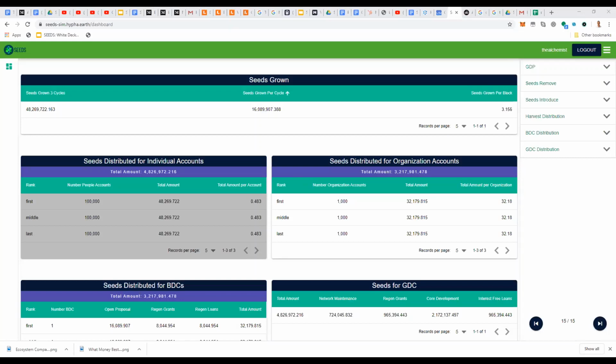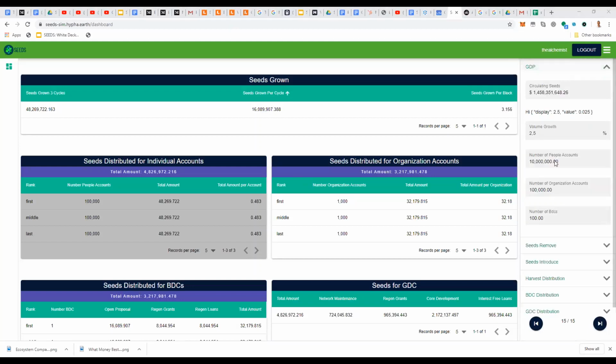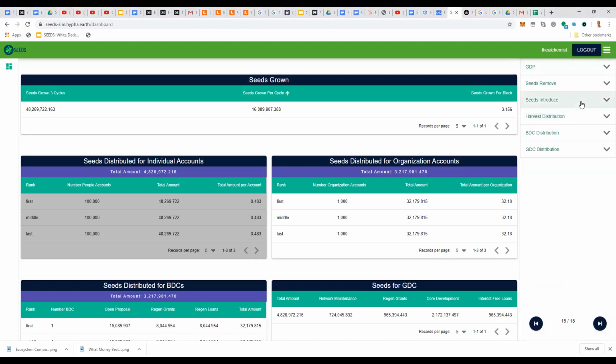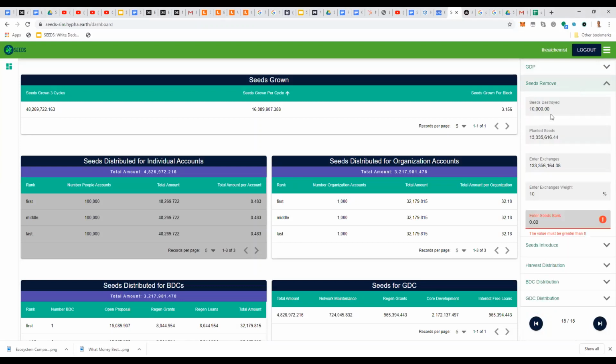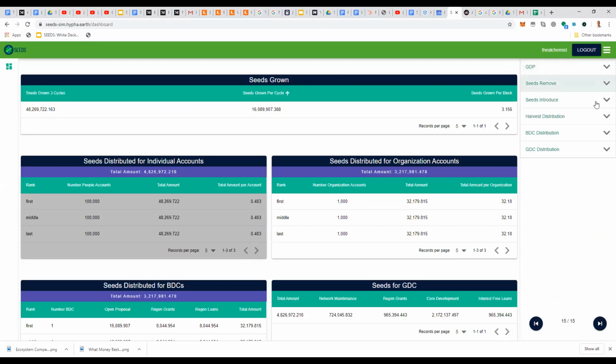Okay, I'm just going to post this in the chat so then I can read over it. So the things that we need to add, so I'm just going to recap here, is again the percent that's being grown each cycle from each one of these tables, right? So that's important. And then the same thing for seeds being removed. These all need to be growing on a percent basis each cycle. So for every variable, it's going to need to adjust because there's no variable that's actually fixed. Every variable is going to shift on a percentage from cycle to cycle.